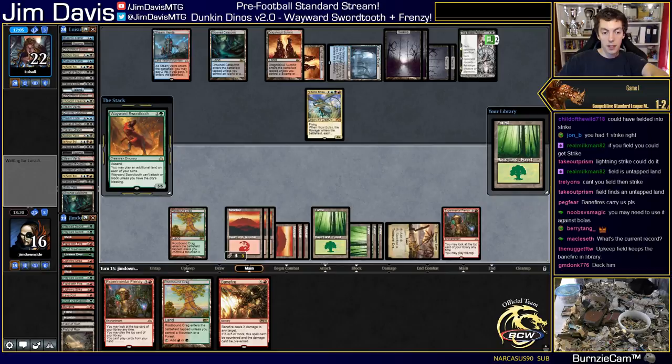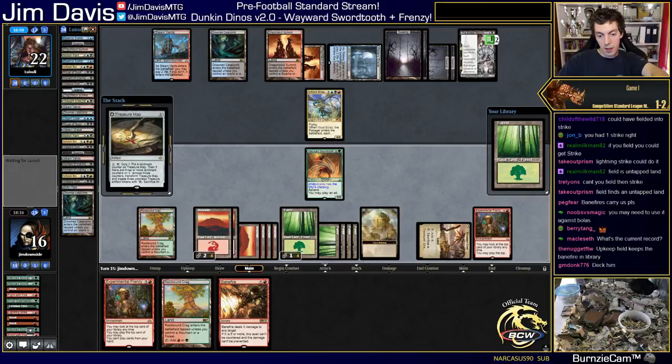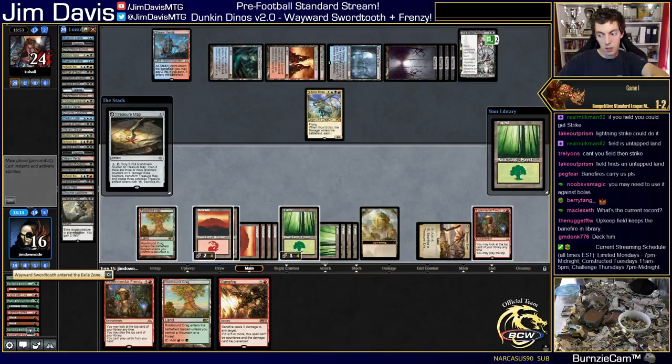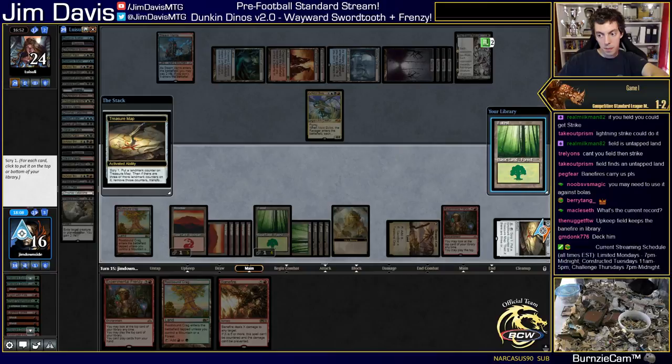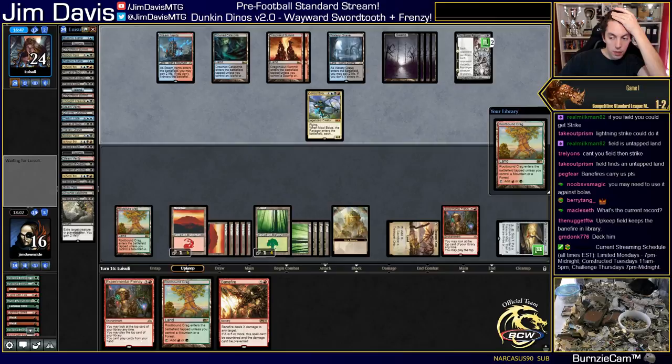Ooh, it resolved. Land. Map. Kill Swordtooth. No. Yeah. Alright, sure. Bottom. Rootbound Crag. Oh! Alright. They get back Dream Eater. They can bounce our treasure map. God, bounce is so good against us.